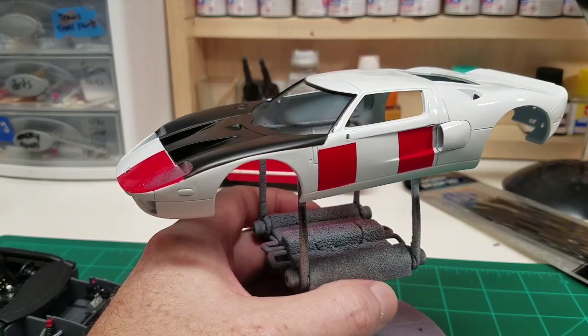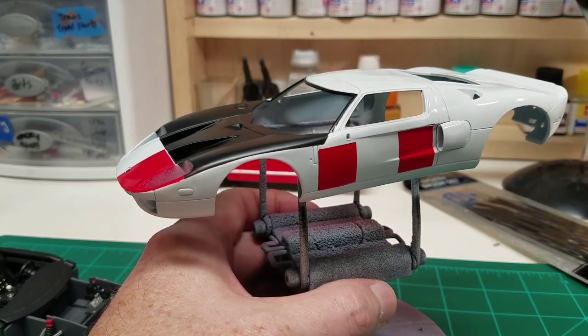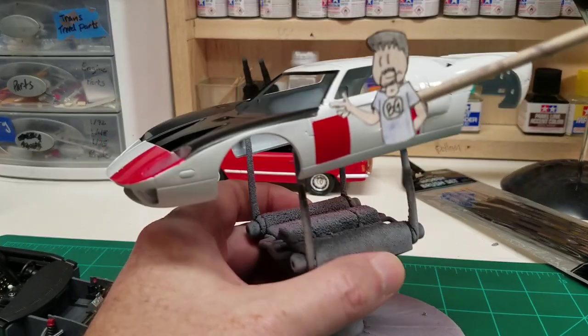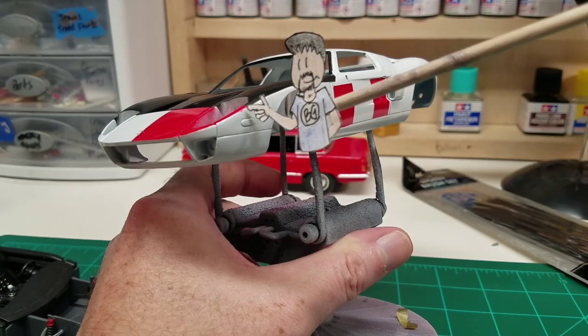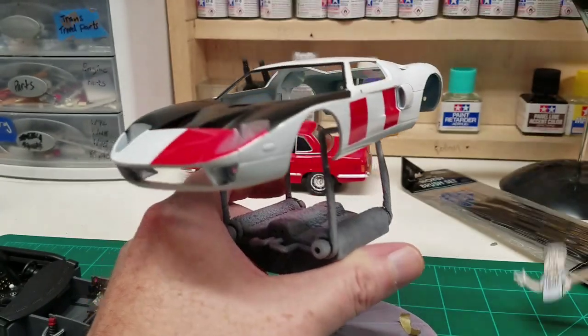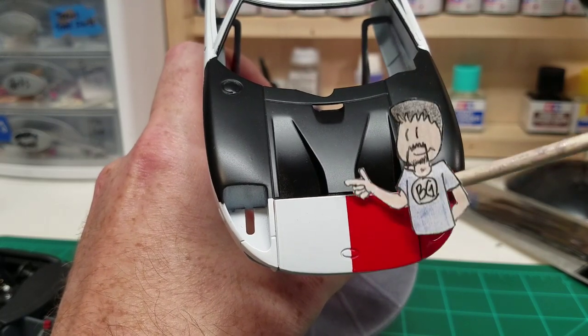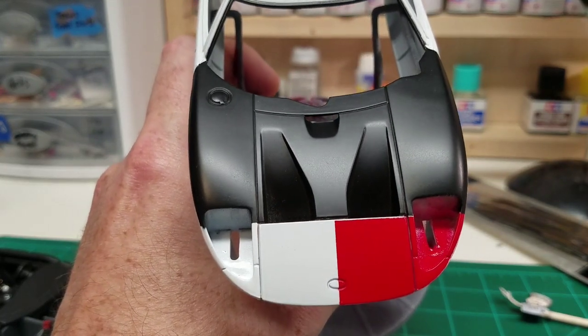This is all done with rattle can. I do have a little bit of touch-ups to do right through here, which is no problem, and a little bit of fuzziness right through here because I had used a little bit of an older tape. But what I was most impressed with is this line right here. Yeah, that turned out awesome. So we're going to finish that up.